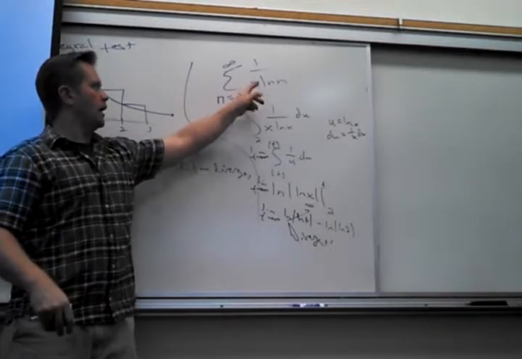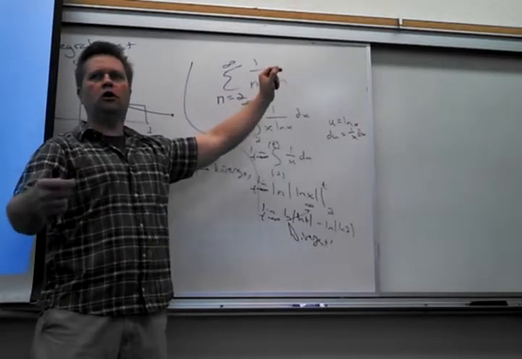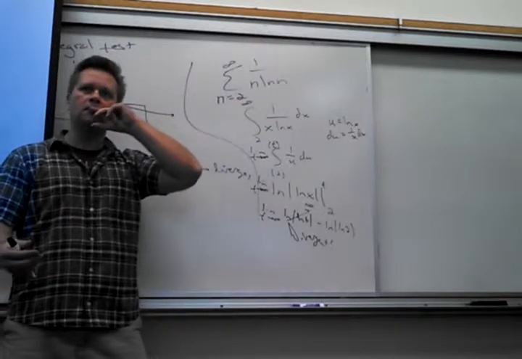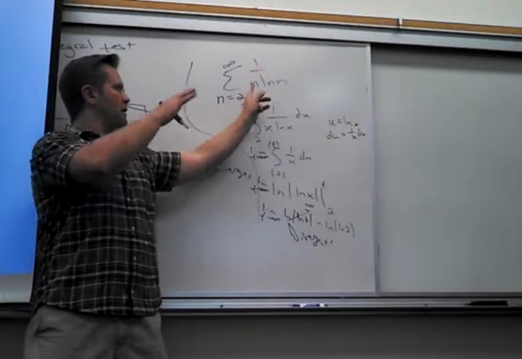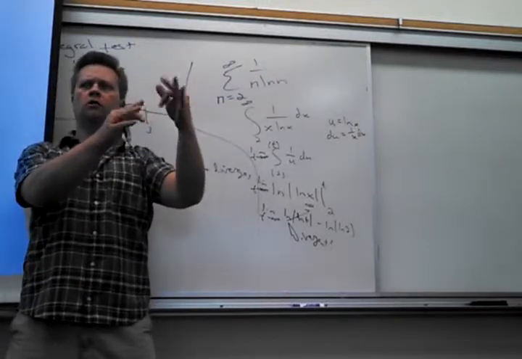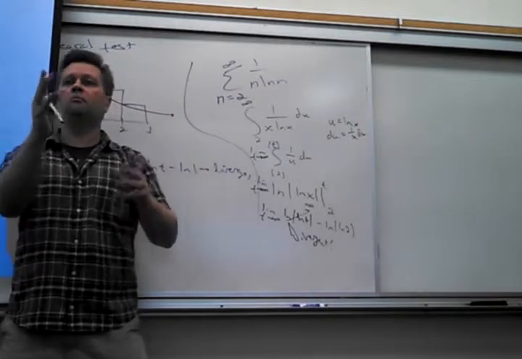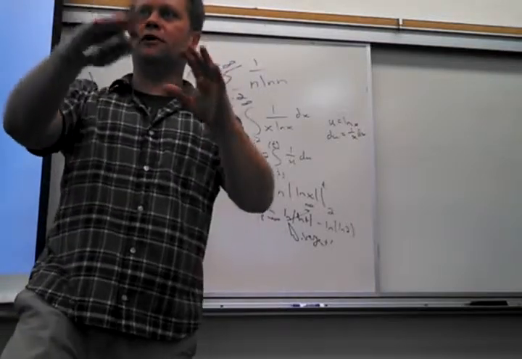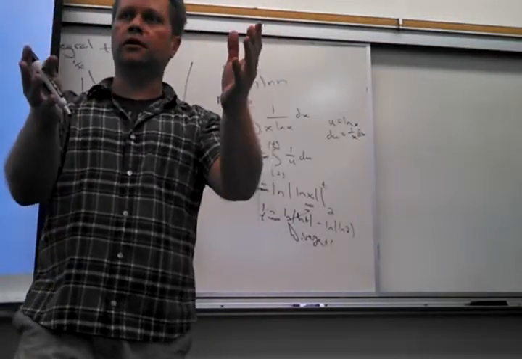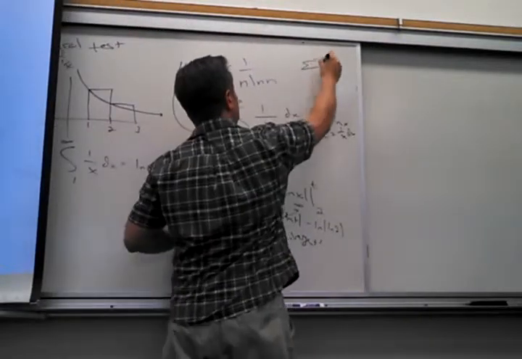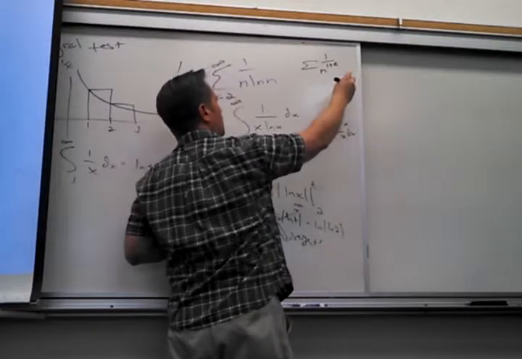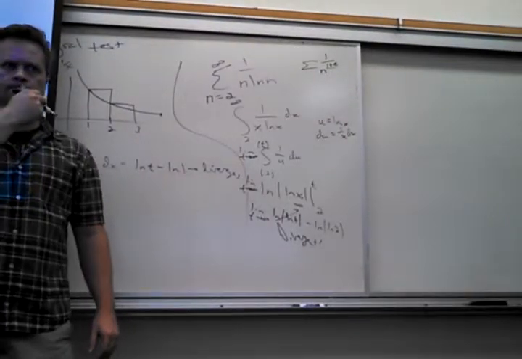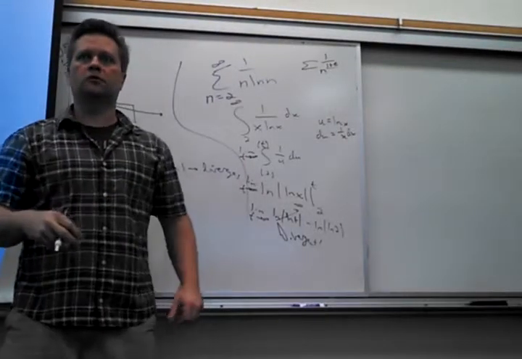What's weird is ln of n goes to infinity so slowly, it almost is like being multiplied by a constant in a way. If I make n's power go from 1 to 1.0000001, or one of our favorite things, 1 plus epsilon. Remember epsilon? No? That's too bad for you. Epsilon is greater than 0, and normally it's remarkably small. So if I had this, that would converge because the power is bigger than 1. That's a p series, isn't it? Yes, p series, good. I haven't really said that yet. We're about to prove it.